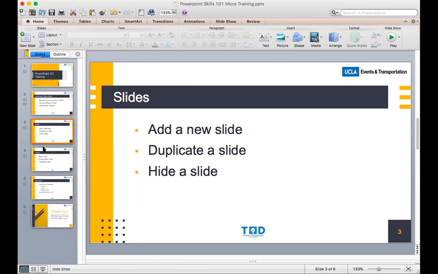I can cover this a little bit more in the next section in views, but something that I really like to have is the thumbnail view when I'm working in a PowerPoint deck, because it lets me know exactly where I'm at. Like, for example, this is the third slide in this deck. Now, clearly there's a 3 over here.